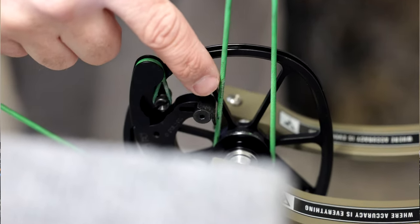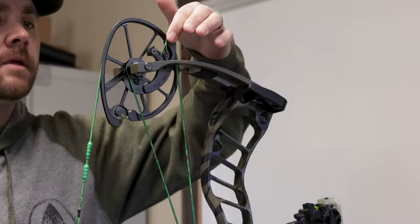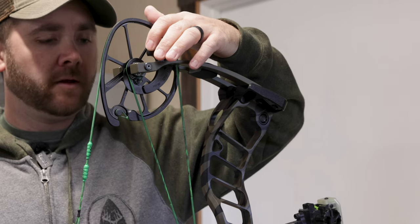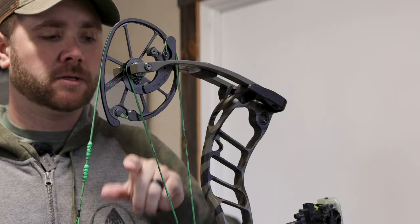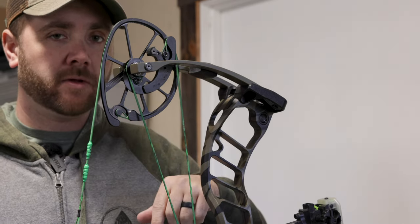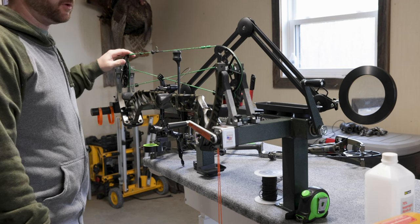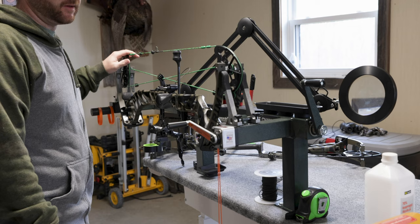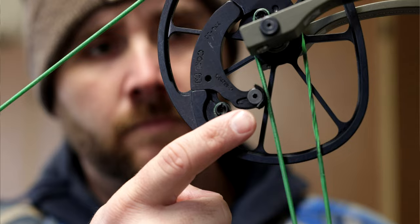Today I'm going to show you how to fix that and hopefully save you a lot of time and effort when it comes to tuning your bows. The key thing we're looking for is this cable stop — it's on both of your cams. Whenever this bow comes to full draw, you want this cable stop to actually touch the cable at the exact same time on the top and bottom. If one hits before the other, that means your cams are out of time. You need to first diagnose which cam hit the cables first and which one did not.